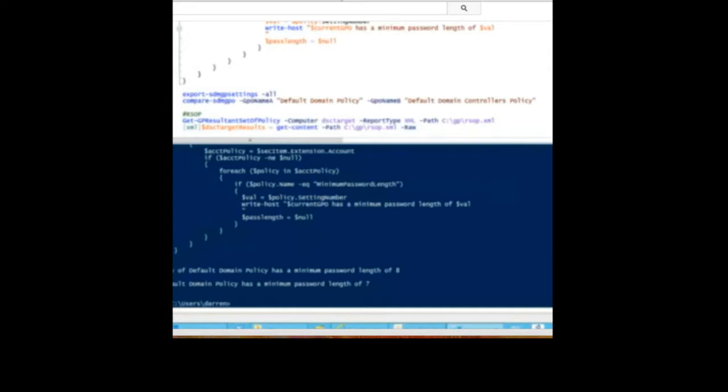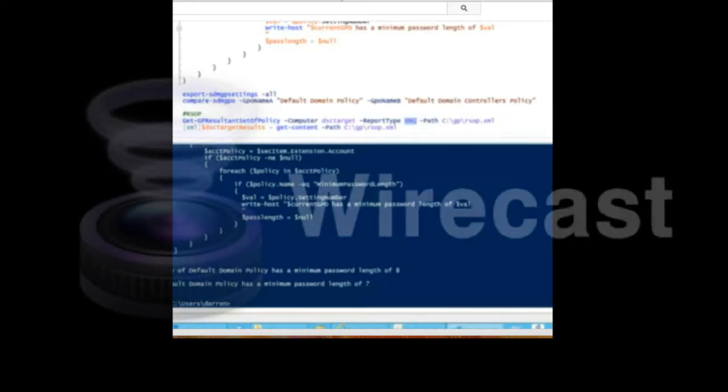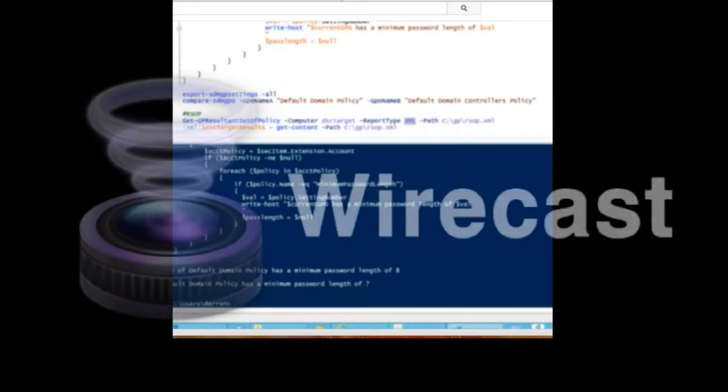And with RSOP, what it's doing is it's going out to that remote computer over WMI and getting data about what happened during the last policy processing cycle. So it's actually touching that remote computer. It returns this information to just tell me that it did it. It's telling me that I'm logged onto that remote computer. So it's gotten logging user data for me for my group policy settings on that remote computer.